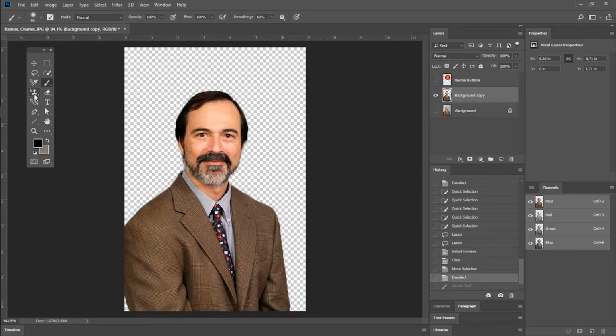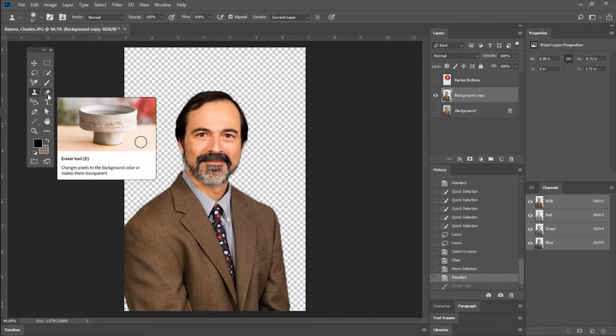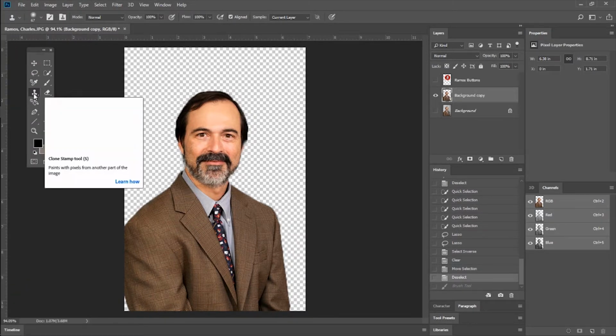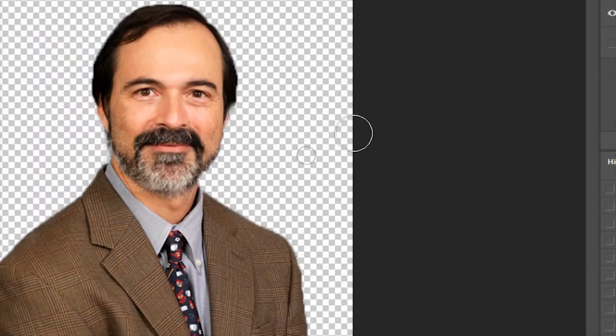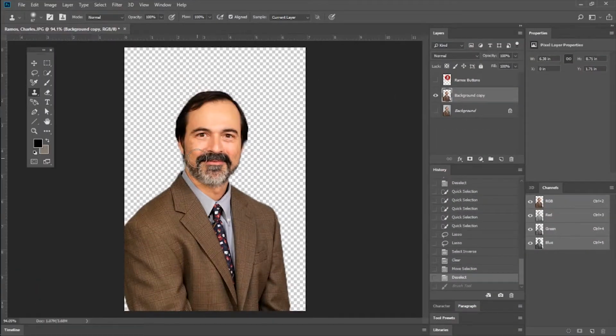Next is a clone stamp tool. This clone stamp tool lets you do some really interesting things. So I don't know if y'all can see that very well. There, I can see a little better. They're taking different little aspects of that plant and adding all around it. We're going to try it with Charlie's face and probably expect to see some really weird results.